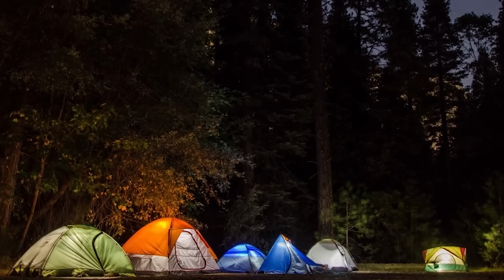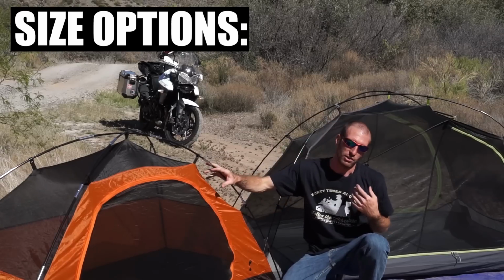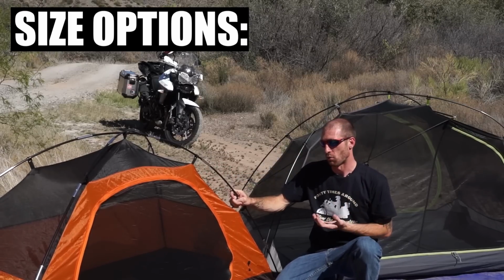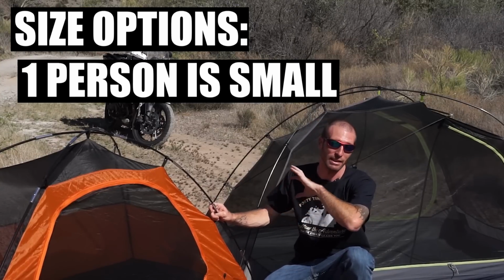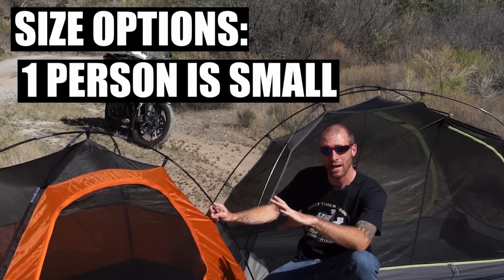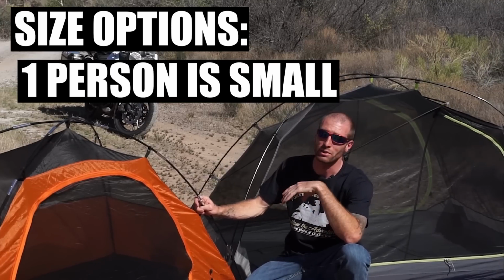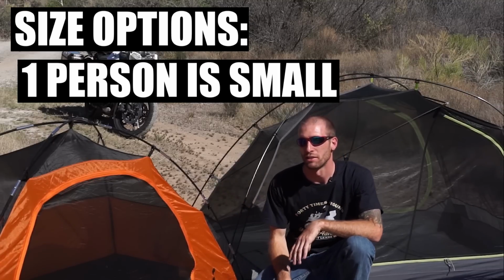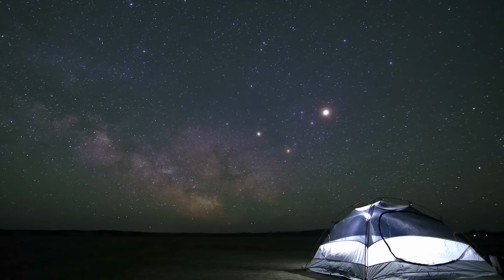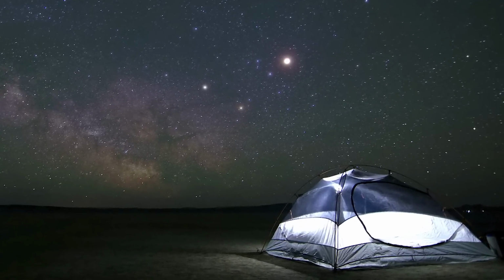Another factor you want to think about is, what size tent do you want? This is my old tent that I used to use a lot. This is a 1-person tent. Honestly, it's not big enough for me because when I sleep at night, I like to have my jacket in the tent with me, nice and dry. I put my helmet in there, some clothes and stuff. I end up with just things inside the tent, and all of a sudden a 1-person tent becomes a half-person tent. Even solo camping, alone in my tent, I would prefer to take a 2-person tent.